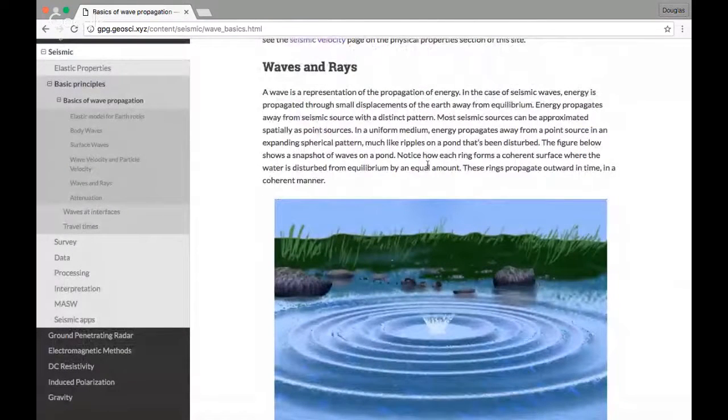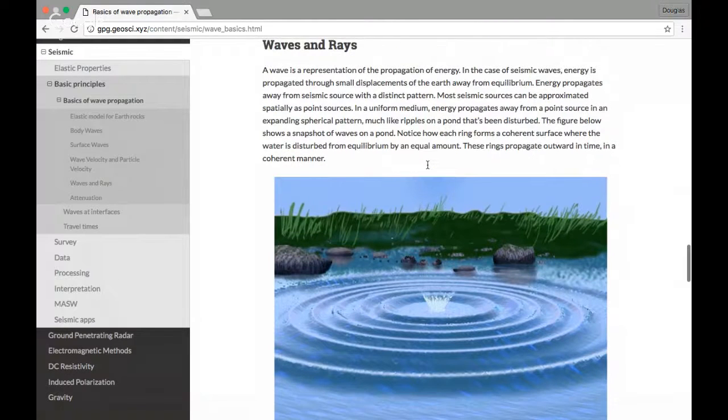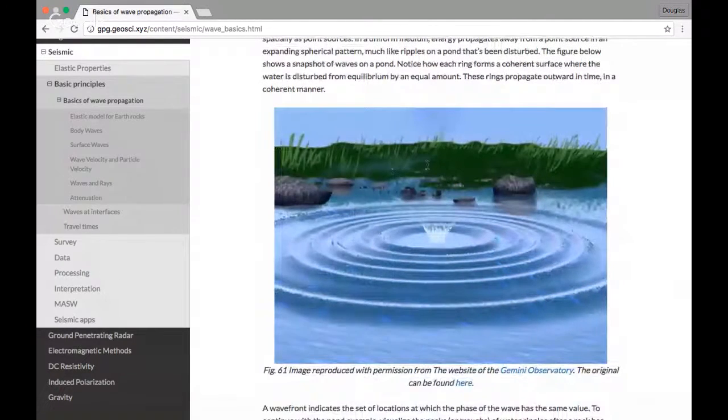Okay, so now the next thing is to talk about how the energy actually propagates. We kind of did it as a big force that was coming in and everything was moving, but in reality a lot of sources are very highly localized. A good example of that would be a rock coming down into a water pool. You've all done this, right? You take a rock, you dump it in, and then you get these waves, and they propagate out.